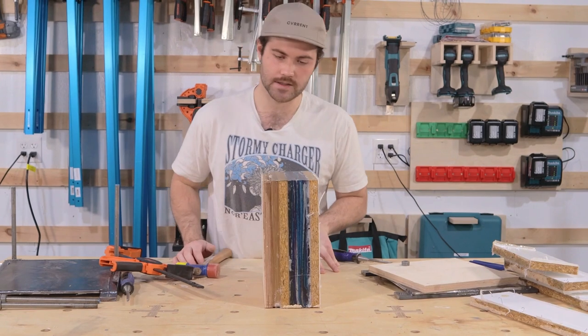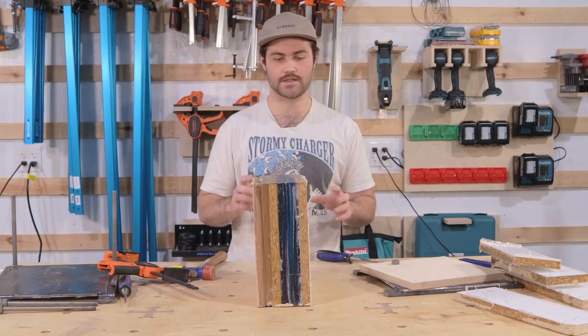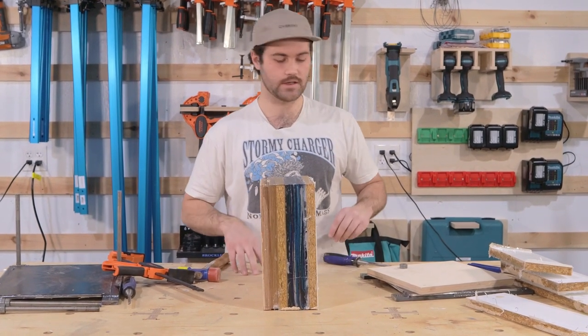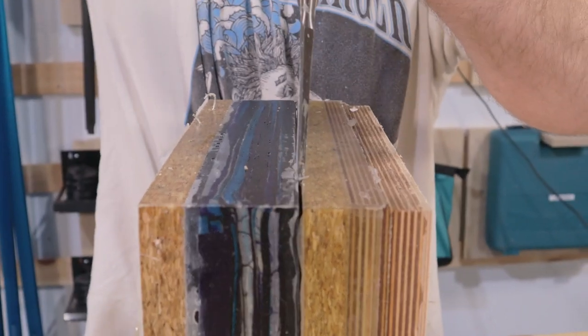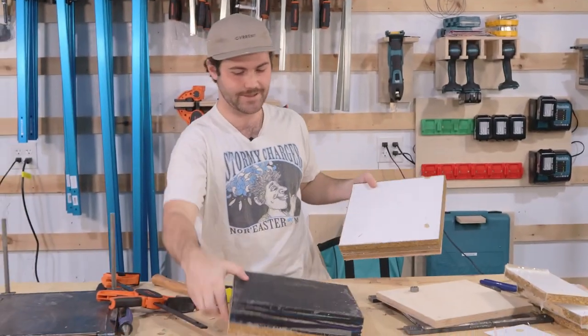Plan of attack is to just work our way all the way around, start to release it from the edges and the sides, not just in one spot. And hopefully we can start to take it apart piece by piece. Woo! That's that mold release for you. Cool.